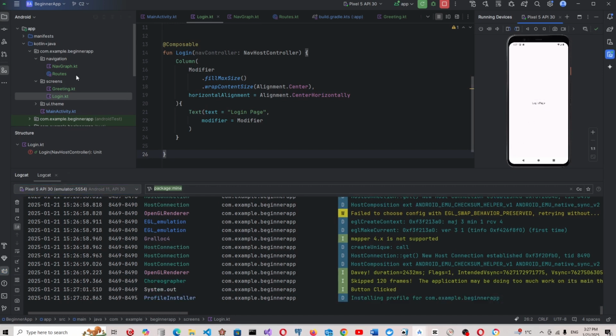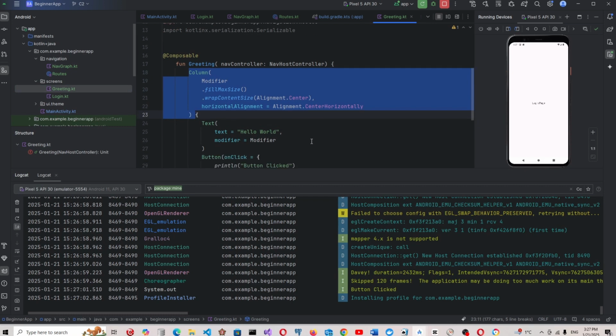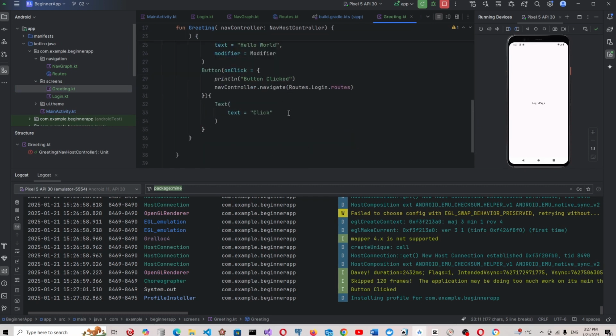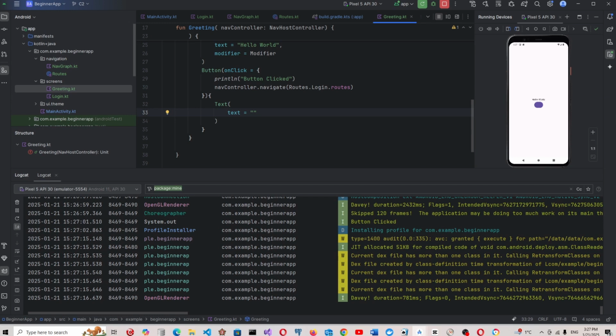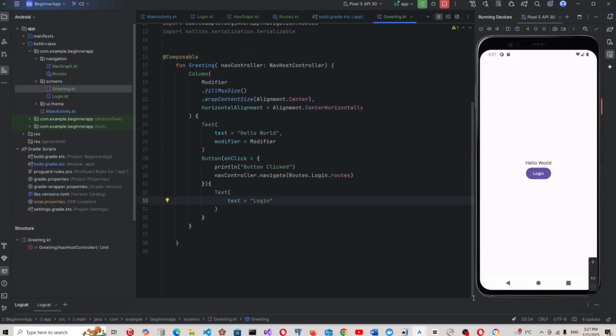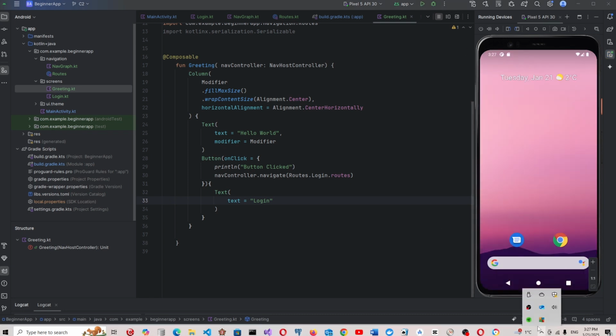Login page, and we just need to click on the button, which goes to login, and hello world, click on login, and go to the login page. Okay, great.